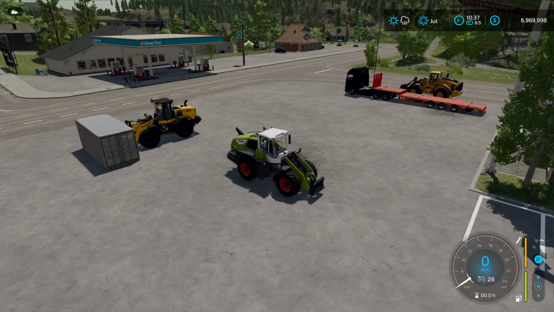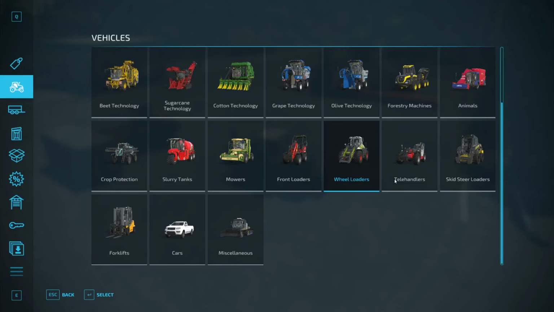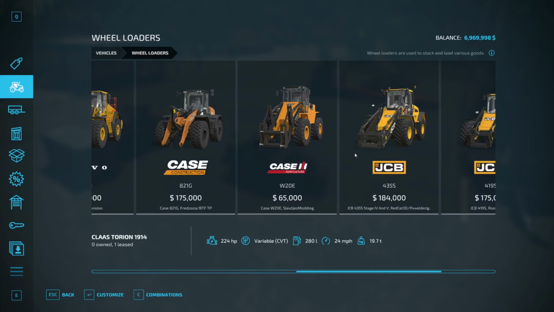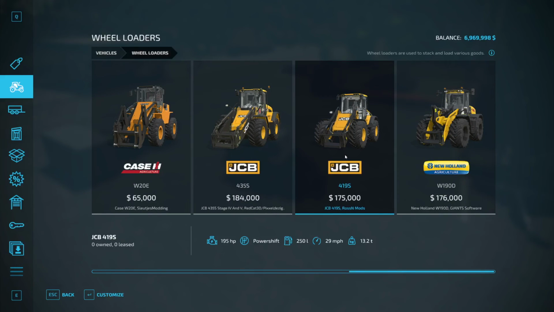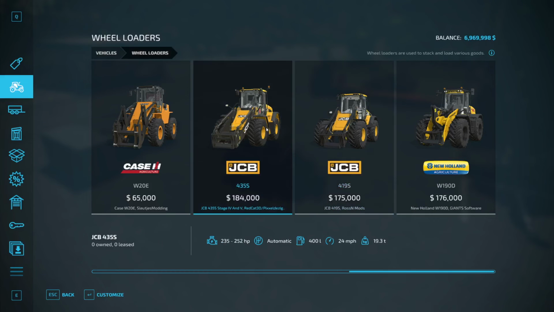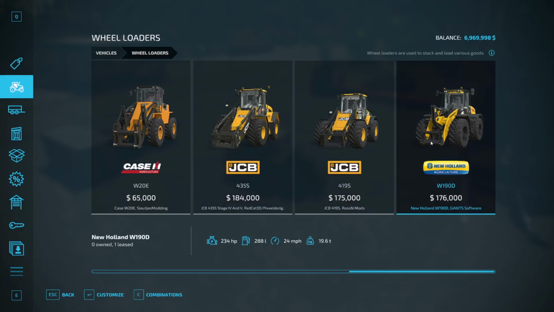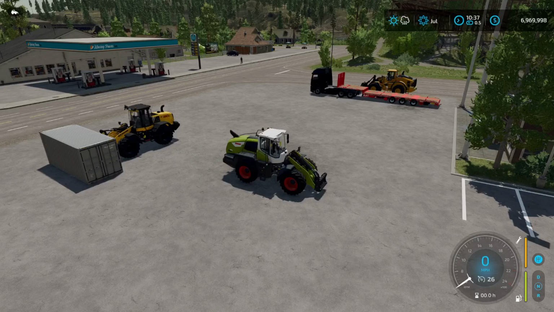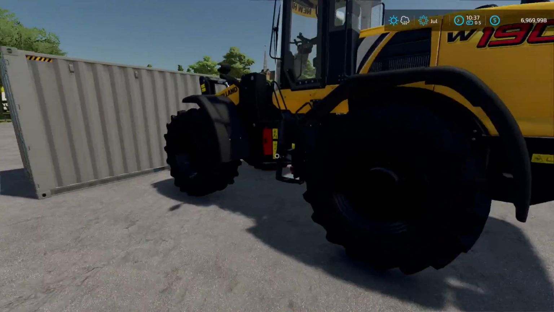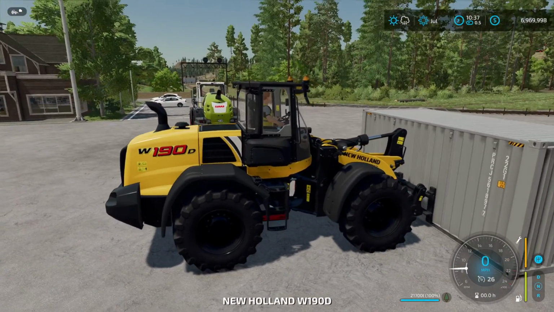So, as you can see, I got a couple of different wheel loaders here. Now, these, I selected a range. I even downloaded a few off ModHub. The Claas Torion 1914 I have, which is base game. I tried the JCB, and for some reason my container bugged out, so I had to reload the game. And then I tried this JCB, and then I tried the New Holland. And let me show you what happens with the three front-end loaders and the shipping container. So let's start up the New Holland.